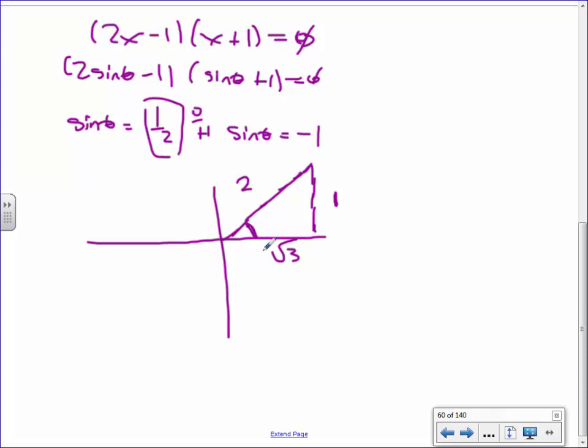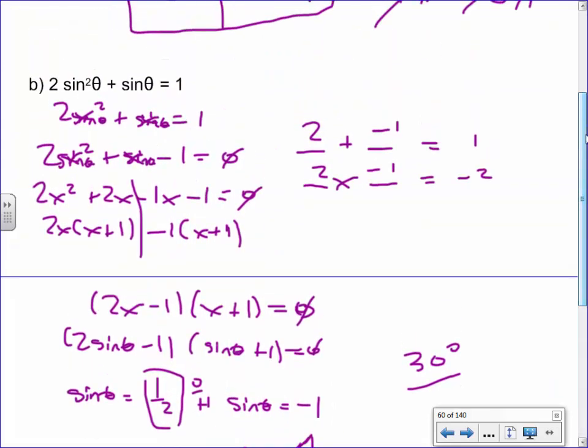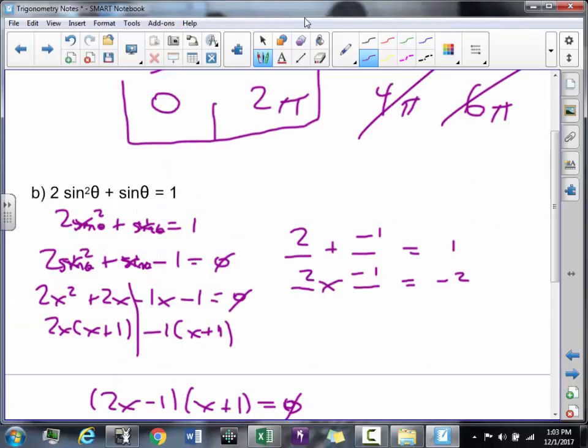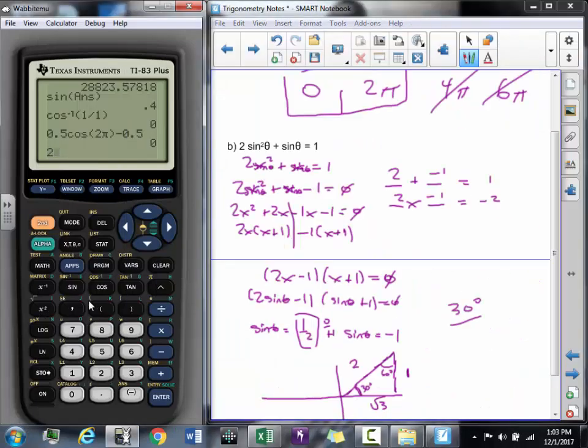What angle is in the corner right here? It's 30 degrees. Yeah, if you know your triangles, this one here is 60 degrees. This one's 30 degrees. Hey, I found an answer. 30 degrees should work. Let's try it. I'm going to go right back up to the very top here. I'm going to try 30 degrees in here. I'm going to go 2 times the sine of 30 degrees. I'm going to square it. The way this notation works is that although we put the squared in between the sine and the theta, it actually means to go afterwards. It's just our way of writing it. And then I need to add sine of 30. And then if the sine of 30 is correct, this should equal.